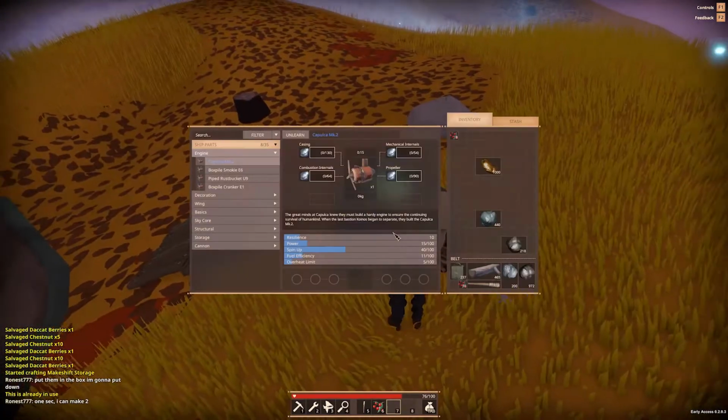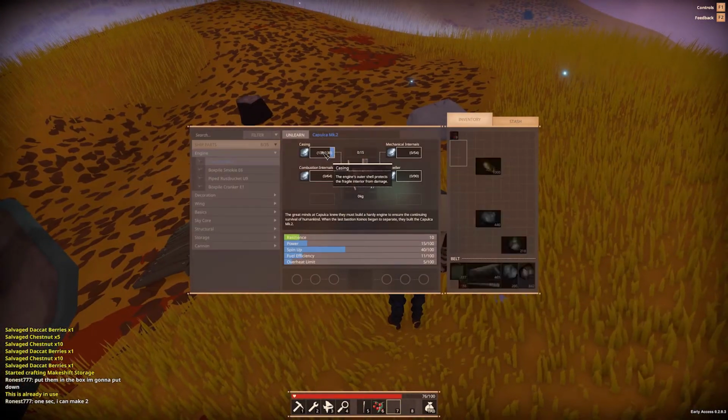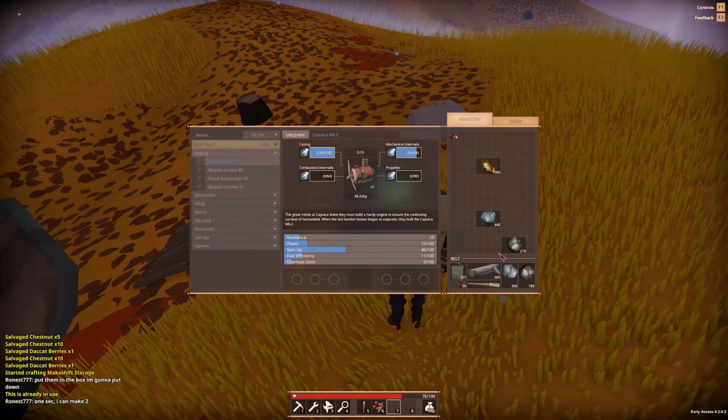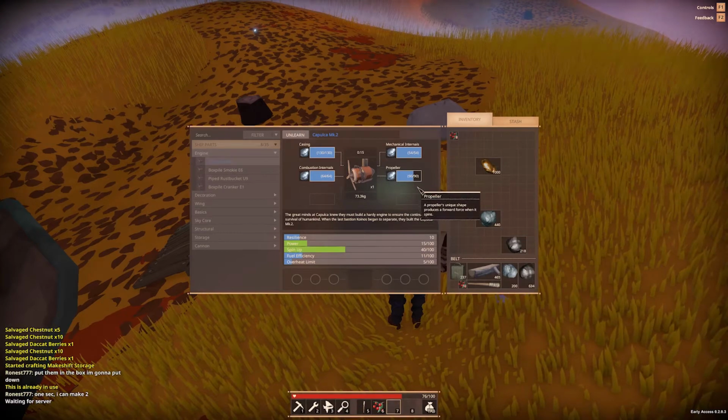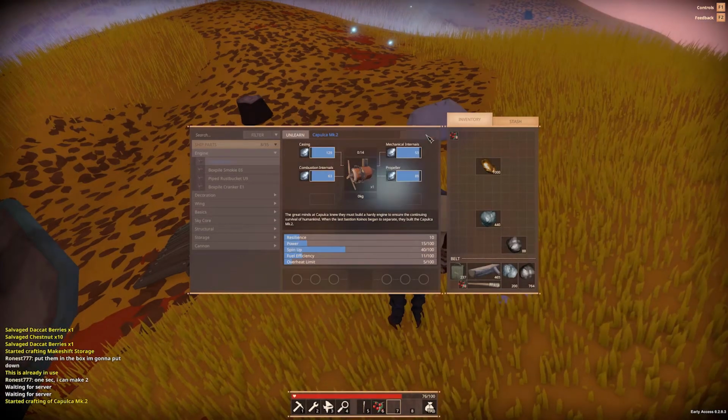So here I switch over to actually making the engines for her. I have level 2 engines just from being an alpha player in the game. So I'm building a couple of those for her. This is the first one.